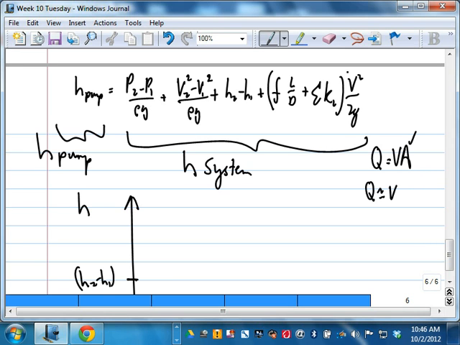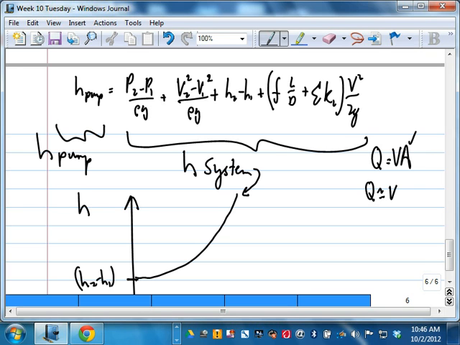So if I increase the flow rate, I'm increasing V. What happens when I increase V? Well, P2 and P1 is not going to change. V2 and V1, the final and initial velocity, is not going to change. H2 minus H1 is not going to change. But in the head loss term, you see that V squared? That one will change. So it will increase. All right? This is called the system curve. This is equal to this whole thing here. And it increases like a, what's it called? Parabola. Parabolic. To the power of square.